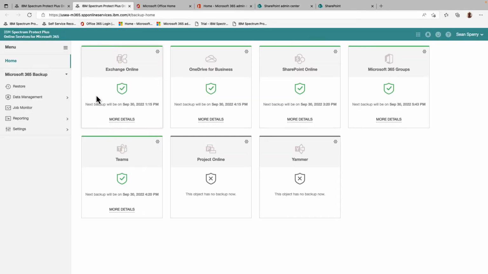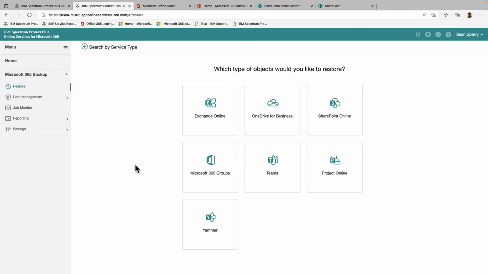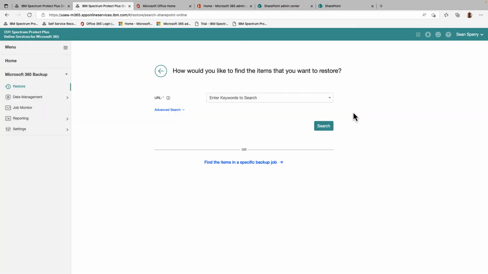Now going into Spectrum Protect Plus for online services, I'm going to go into the application. And as you can see here, all my particular objects that I'm protecting with this particular instance are up to date. I'm going to go ahead and do a restore, and I'll search by service type, and I'll search for SharePoint Online.